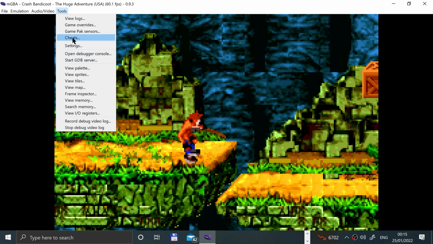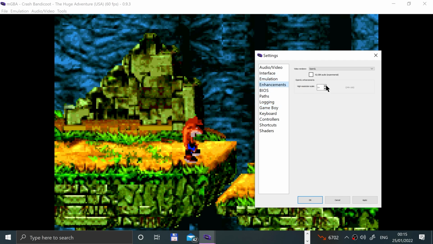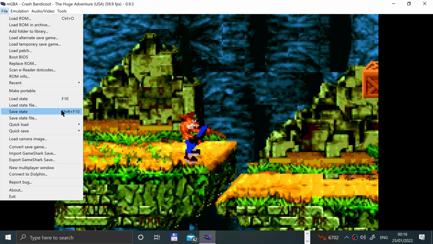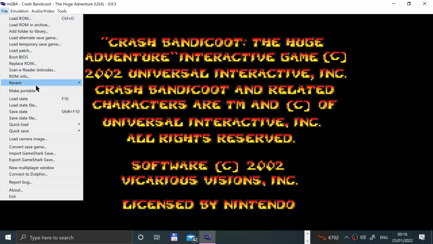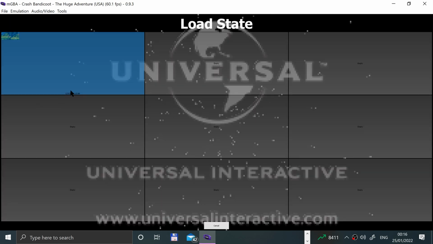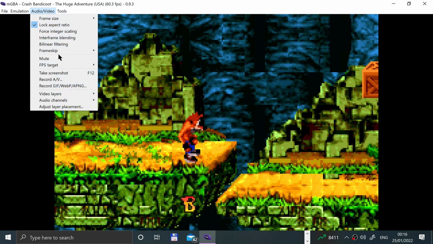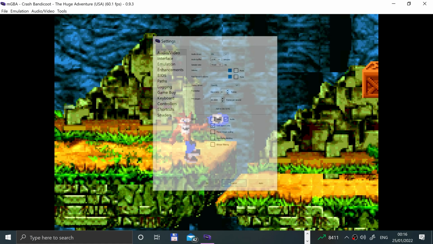And remember, in settings we can modify some settings to make it look better as well. So we can increase the scale. Let's do it to like 8 times. And let me do a restart. I'll just quit it and reopen it. Okay, yeah, so for this game it didn't really do much. Turning the game can help, and there's a bunch of other settings as well. So it's always best to have a go, experiment, and see what you can achieve with the settings available, because there's probably a fair bit that you can get out of this emulator.